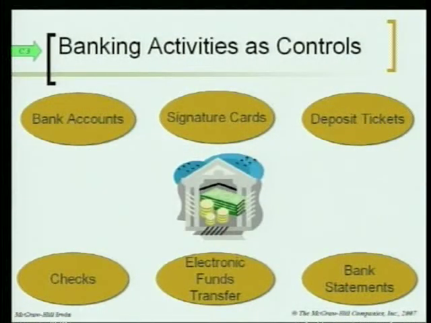So, okay, let's talk about bank recs. The bank reconciliation and bank activities can act as very, very good controls, as far as internal controls. Okay? We have bank accounts. There are signature cards where you can set up your banking where only certain people can sign off on checks, and maybe if you're an owner, it's only you. You have to sign every check. Or sometimes you can say if it's a check above a certain amount, there needs to be 2 signers or something like this. You have deposit tickets, bank statements, all sorts of records for you to reconcile this area of cash. Now remember too, cash is the area that people want to steal the most.